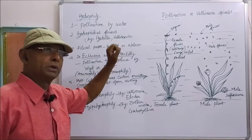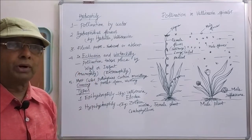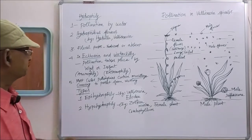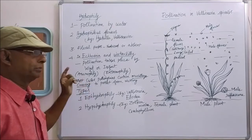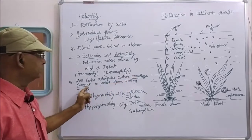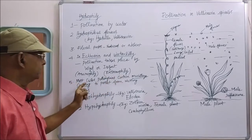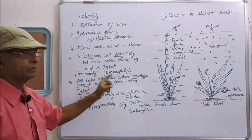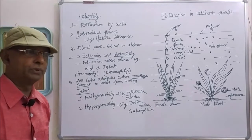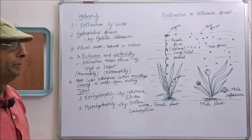What are the floral parts? Calyx, corolla, androecium, gynoecium — they are considered as the floral parts. The floral parts may be reduced or totally absent. In hydrophilous plants, in most cases, pollen grains contain a mucilage covering just around the pollen grain to protect from the wet. That is the adaptation seen in hydrophilous flowers.